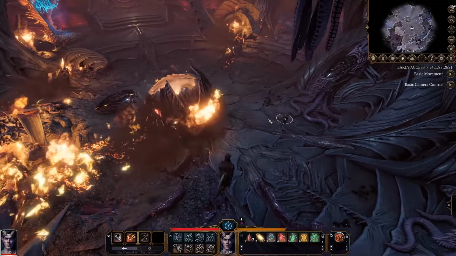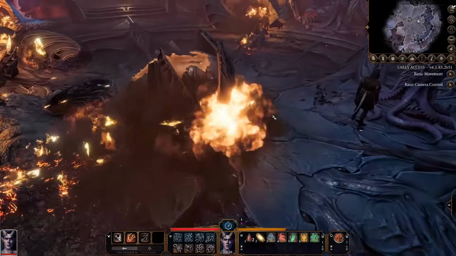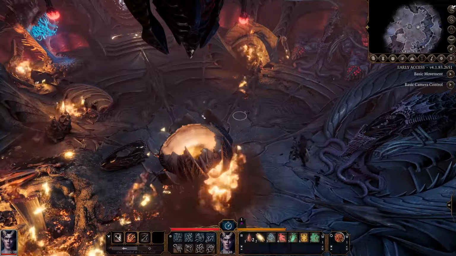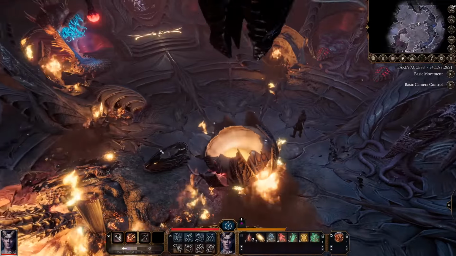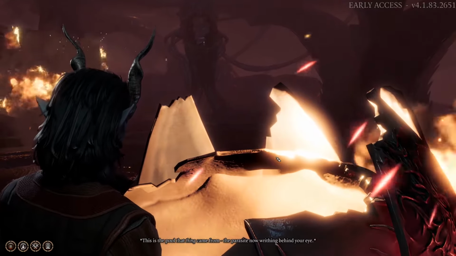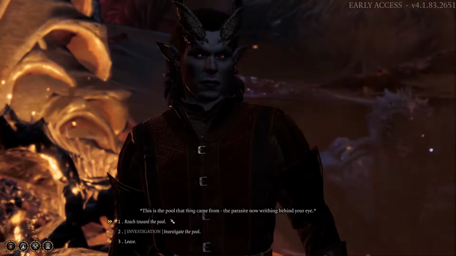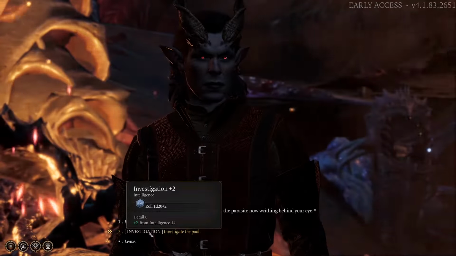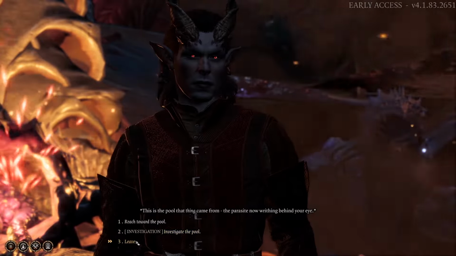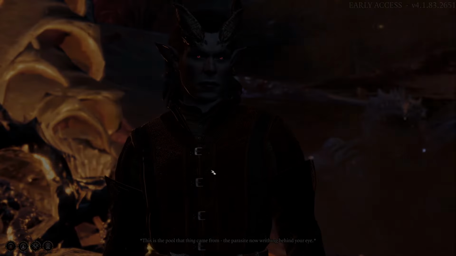All right. Is there a way to change the camera angle? The mouse just zooms in and zooms out. All right, so let's take a look at the nursery. The fuck is this? Oh, this is just like, reach towards the pool, investigate the pool, or leave. It's just like Divinity Original Sin, where they have a second person narrator.